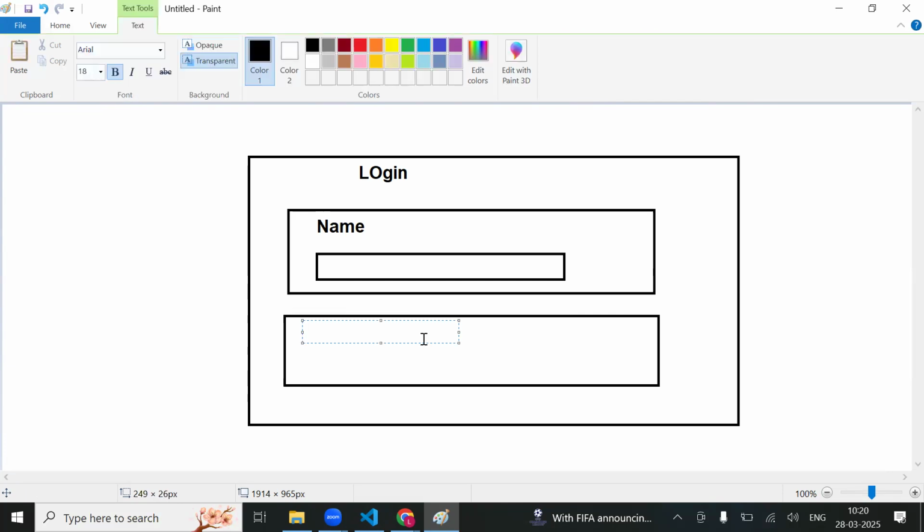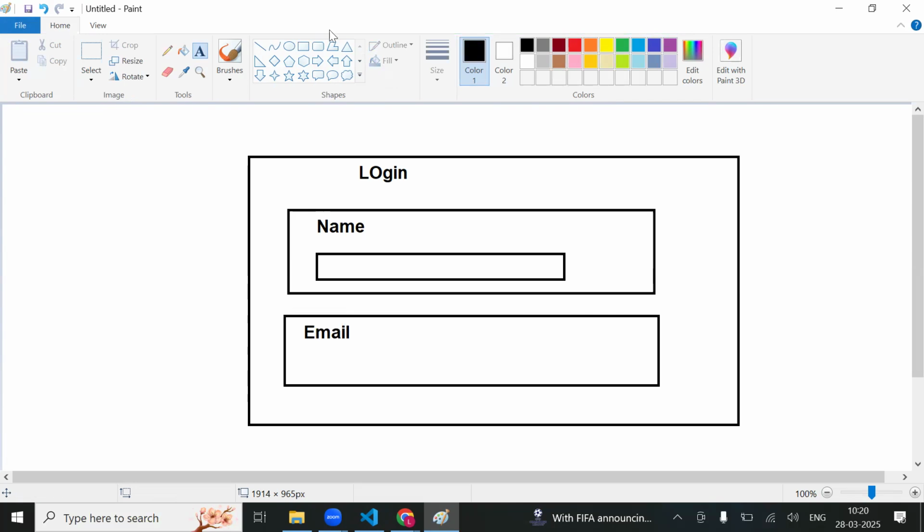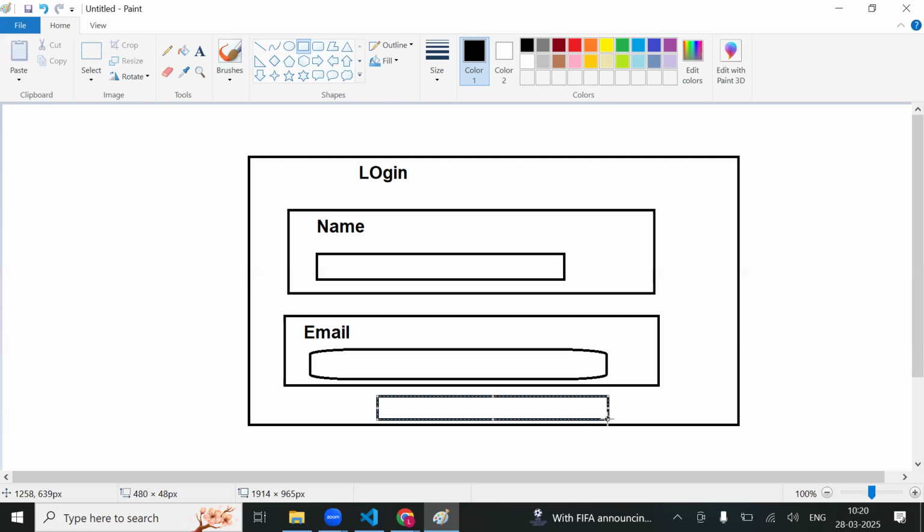I will do the UI. I'll give a homework in such a way that you come up with the logic. I'll design it, and you need to build the logic and show me tomorrow. You have to tell me in tomorrow's class. And here you need to have submit. This is the login I want to design.